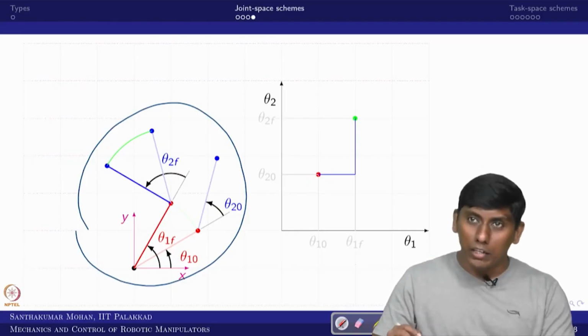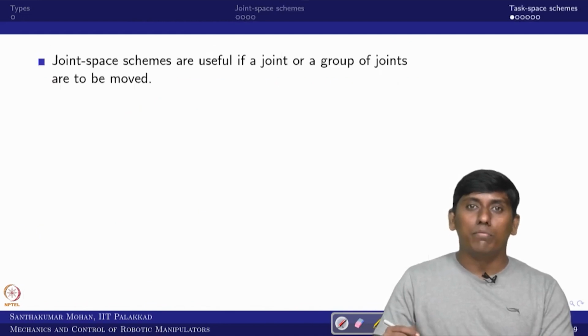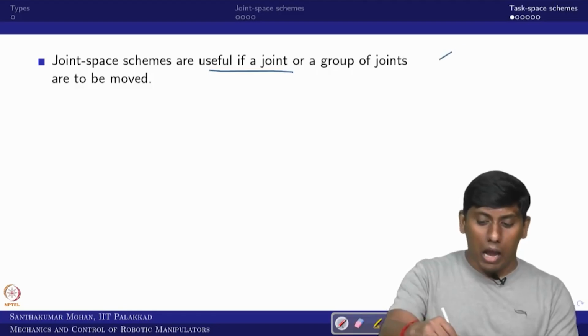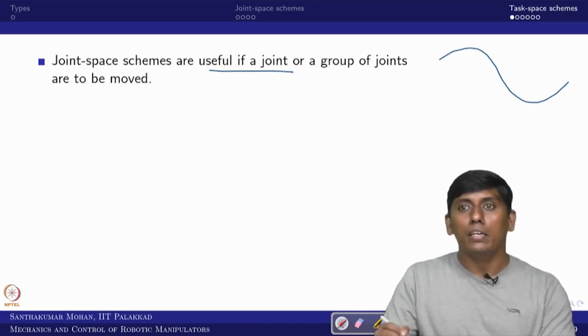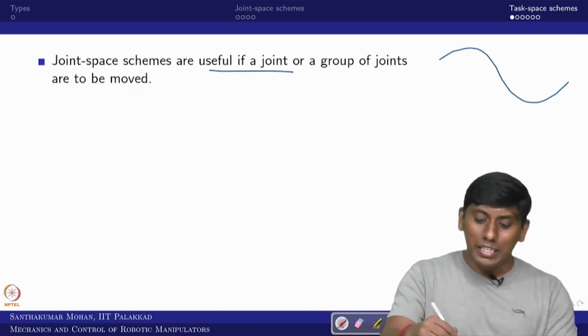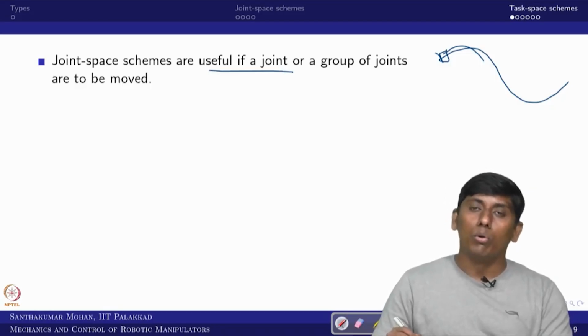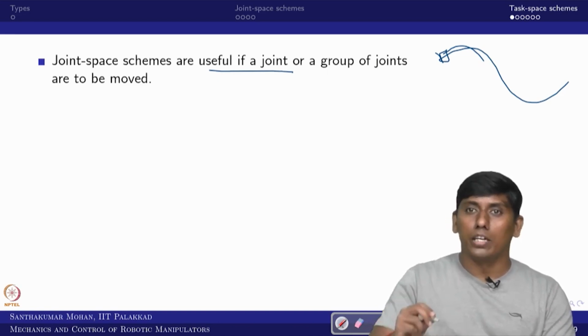When we come to the task space scheme, which is a peculiar kind of thing, the joint space schemes are useful as long as you are using direct configuration space control. But think about something like seam tracking, line following, or curve following. You need to see how your end effector is following, right? In that sense, you are bound to follow the task space trajectory, where the end effector profile needs to follow a given path. Now this trajectory you need to generate smoothly enough.